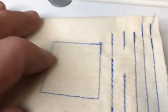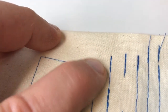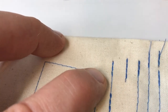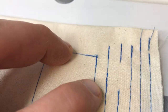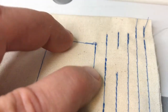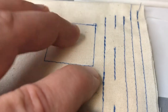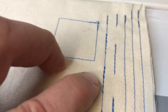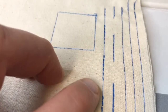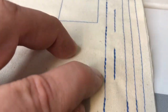Now you can see, if we go in nice and close, that's done your 3 stitches 3 times, 3 stitches once, 3 stitches 5 times, 3 stitches 3 times, 3 stitches once, 3 stitches 5 times. So all it's doing is a progressive stitch pattern, layering the threads on top of each other just to give a decorative look.